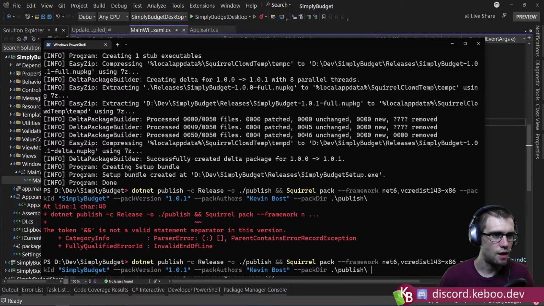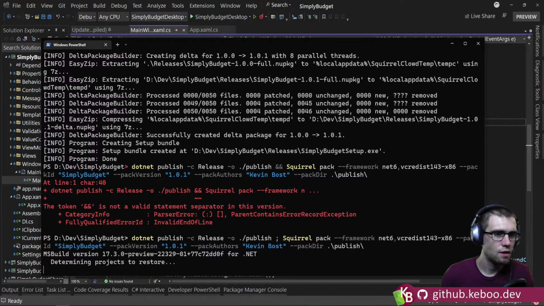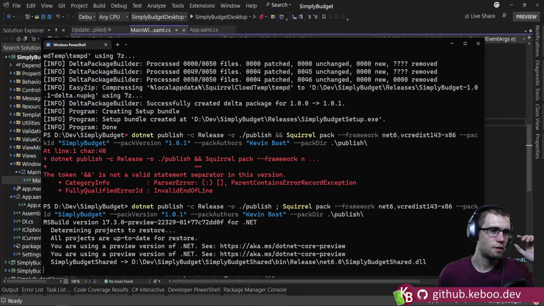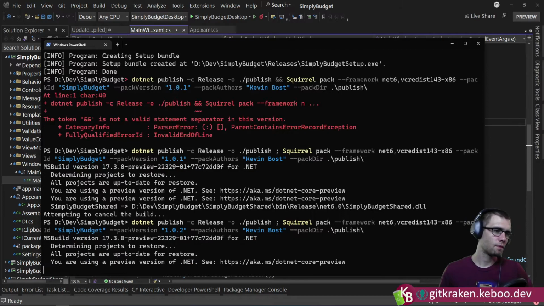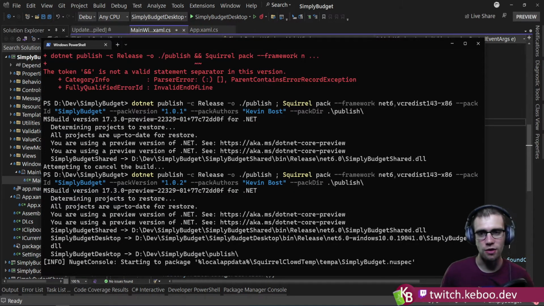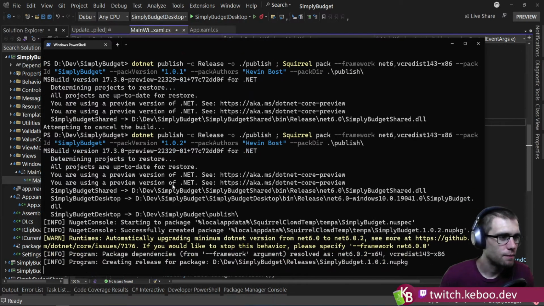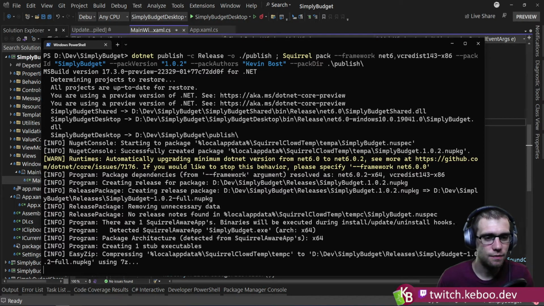Oh, I guess not. That's the bash way of doing things, isn't it? Can I get away with this? Ha ha ha. Oh, that's going to build the same version number. Dang it. Cancel, cancel, cancel. Two. Boom. One command. That way I can just up arrow, enter, and it does all the things.